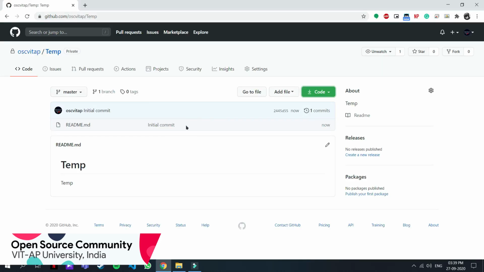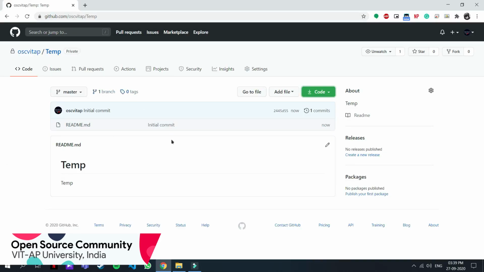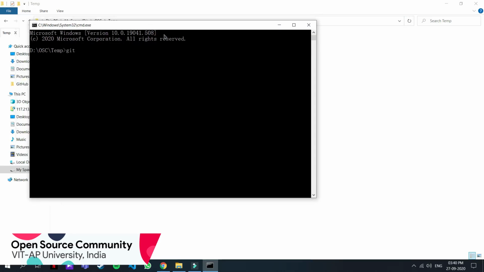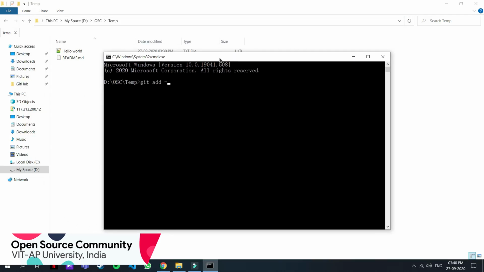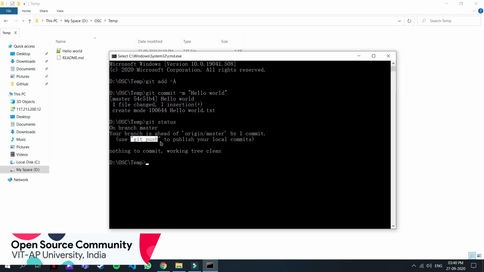If I want the changes made in this local repository to be reflected on my cloud, on GitHub as well, I'm going to first commit the change. So like I said, first commit the change, git commit. Okay, so you can see that I have nothing else to be committed right now. Now it itself told me here, if I want to push my local commits onto the cloud, I'm going to type git push.